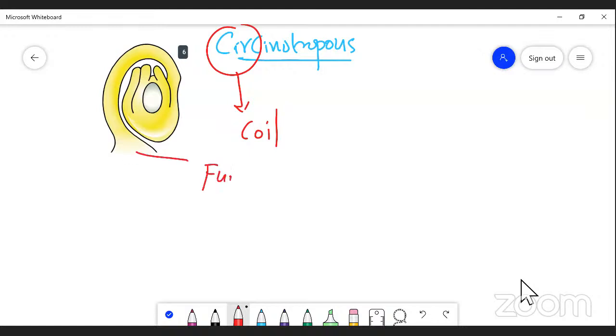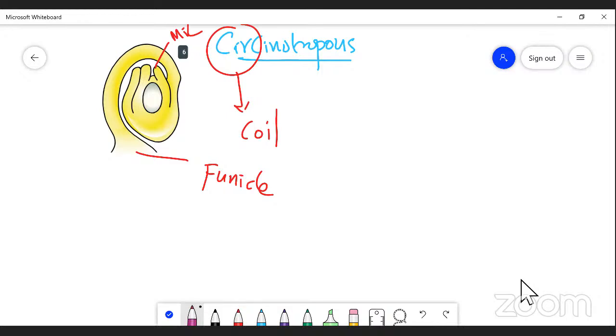Funicle is a, and this micropylar region, the MC or MIC, micropylar region, both of them are lying in the same direction, vertically. You can say this is the arrangement or position of the funicle and micropylar region, but it is coiling, right? It is inverted. Absolutely, it is inverted. This is called the Sarcinotropous ovule.